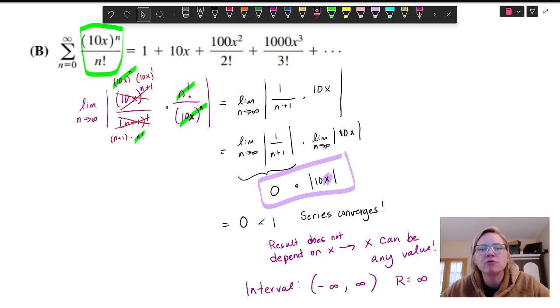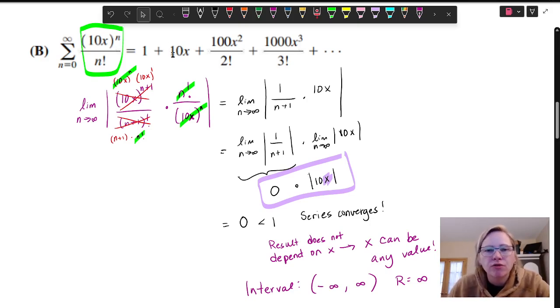And then the final possible outcome is that our series converges for all real numbers, and that happens when we get a result that does not depend on what x is. So sometimes maybe x will like cancel away and there won't be any x's left. Or in this case, you'll have a limit that approaches 0, and it'll be a value less than 1 regardless of what x is. So you have to put a little bit of analytical thought into what you're seeing on your paper. But those are the 3 possible outcomes that you could have when you're doing the ratio test.